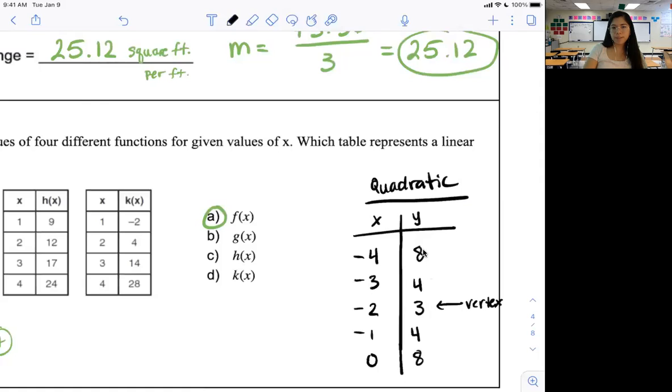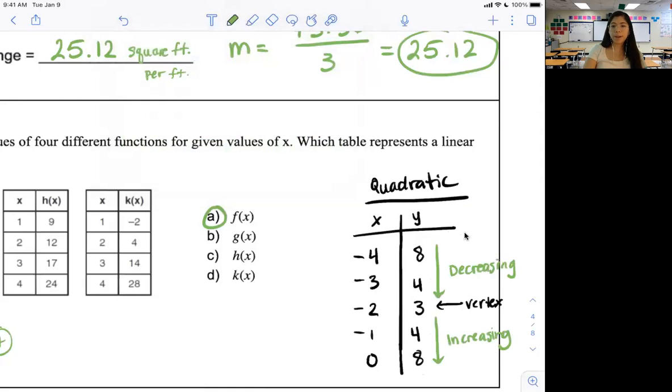So everything that happens on the left is repeated on the right side. And then the other thing to notice is that it's going from 8 down to 3. So here it's decreasing. But once you get to the 3, it mirrors. And now what's happening is it's increasing. So that's how you can always tell when something is quadratic, because it goes down and then back up.